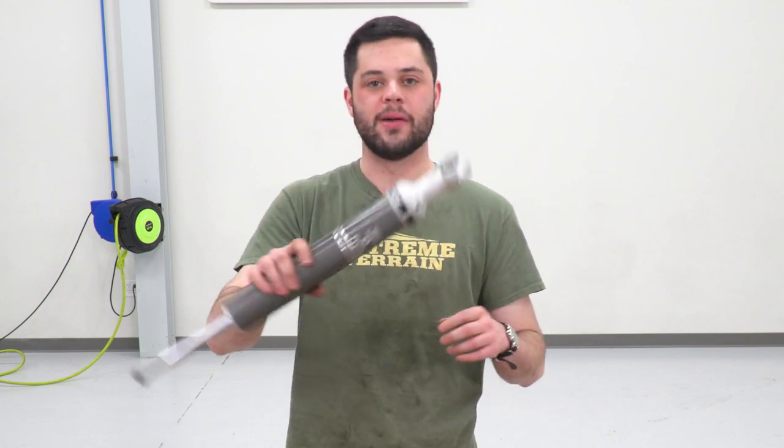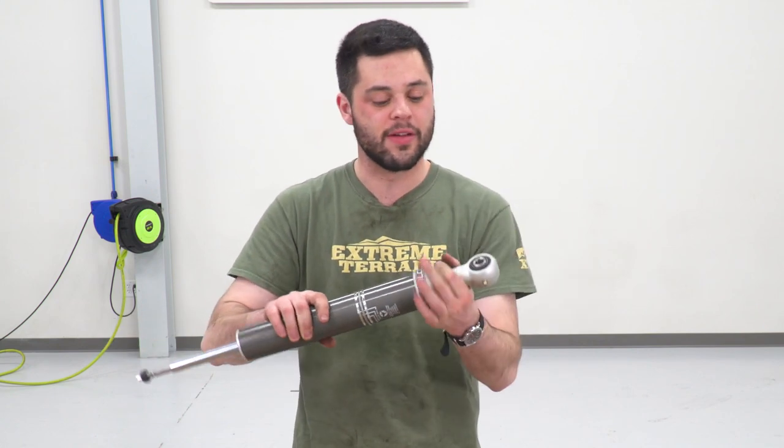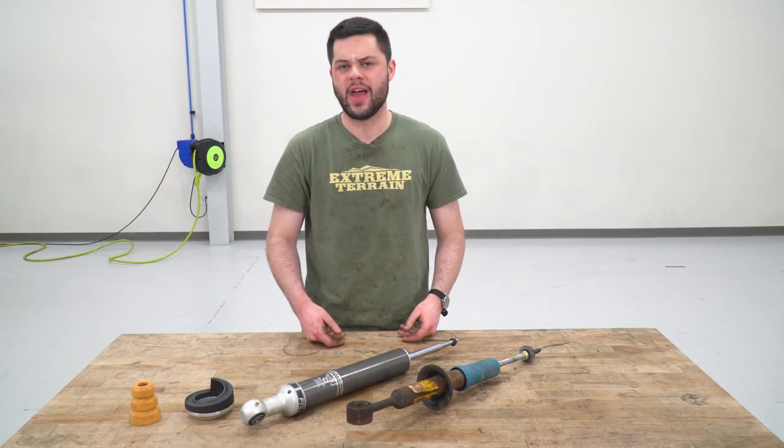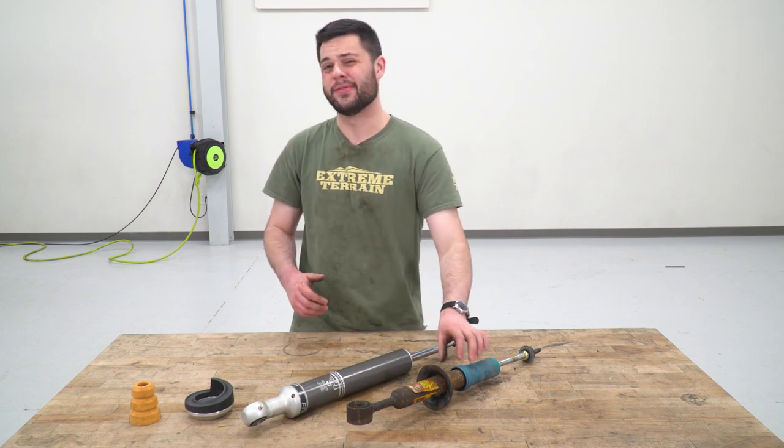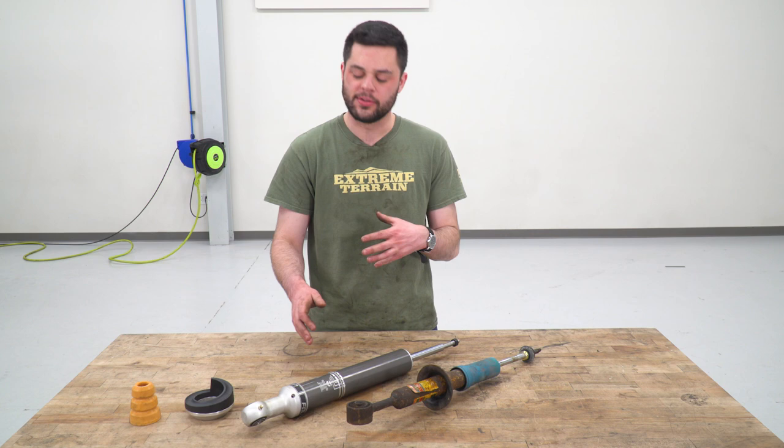Not as big of a problem with the new Teraflex unit. This is definitely way more beefy than the factory stuff. Now we're getting some brand new features as well. Of course, we have that Zerk fitting at the bottom. Again, that's going to allow you to keep that continuously lubricated. That's not a feature on the factory Bilstein, so that is definitely a nice touch.